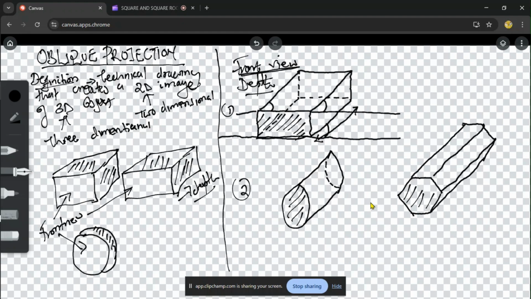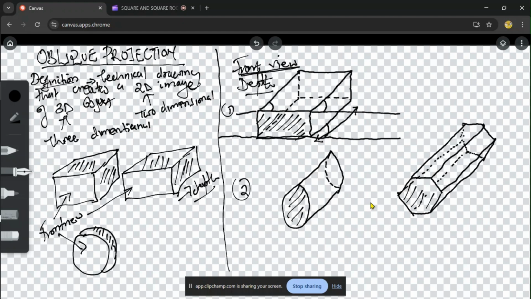The side that I cannot see, I can draw using a discontinuous line, like that. The 5 sides, you have it like that, then like that. So you can see that I'm able to view even the other side.